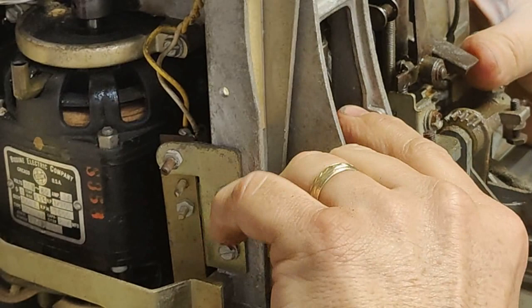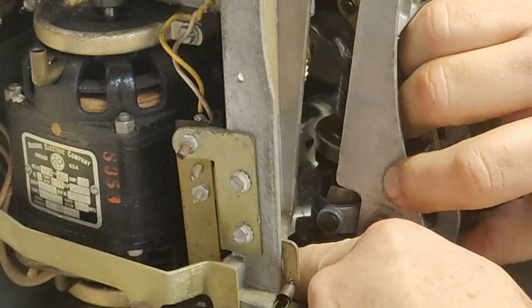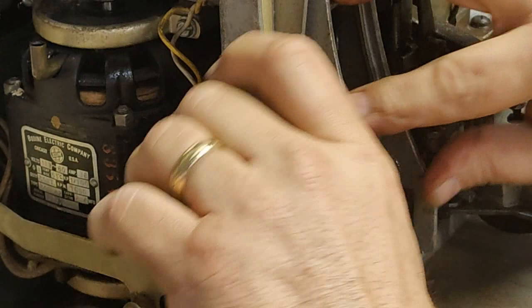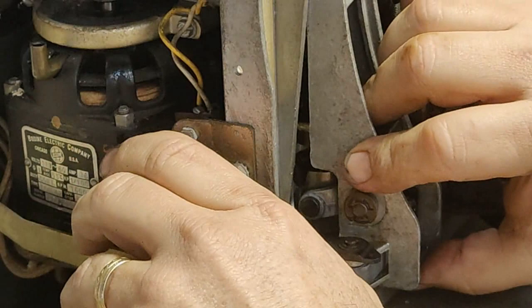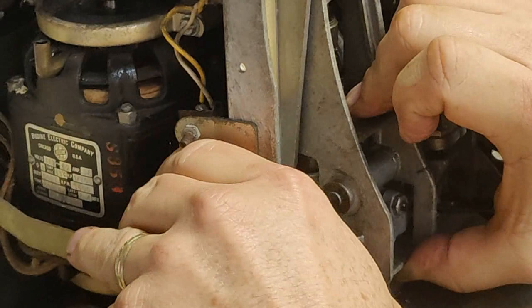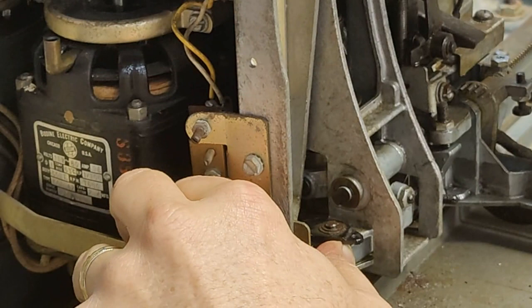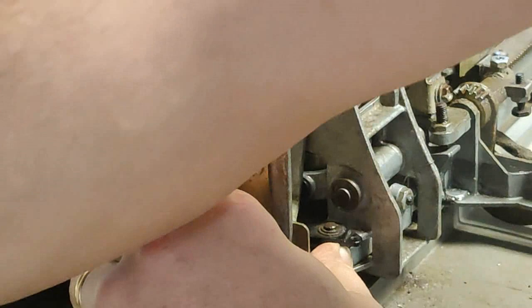Oh, it's almost there. I can tell. The top is there. Why do I feel like the bottom's there? Yeah. Make sure nothing's... Let's sort of temporarily hold it in place here.